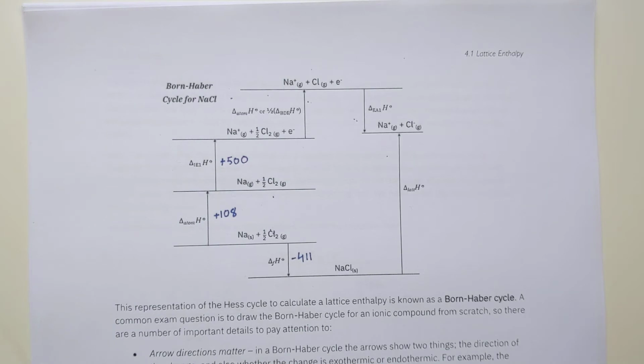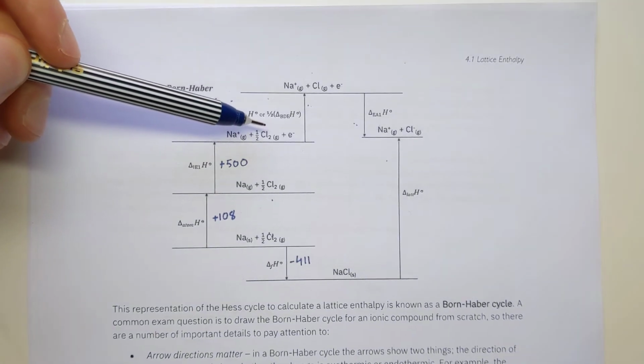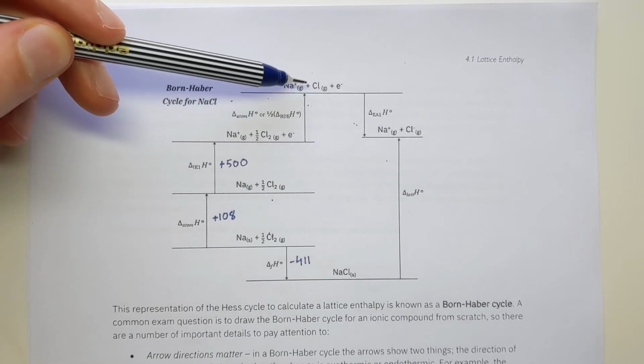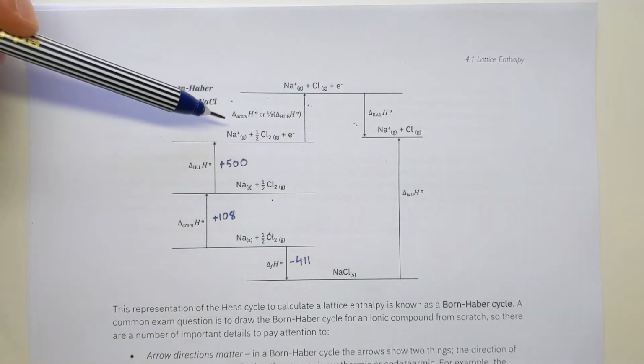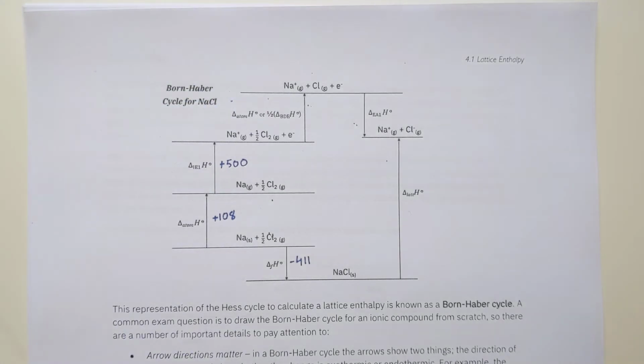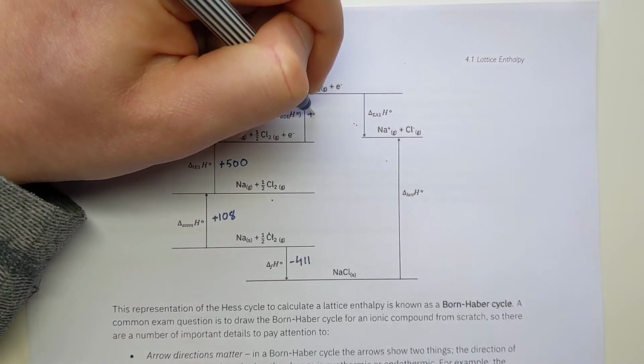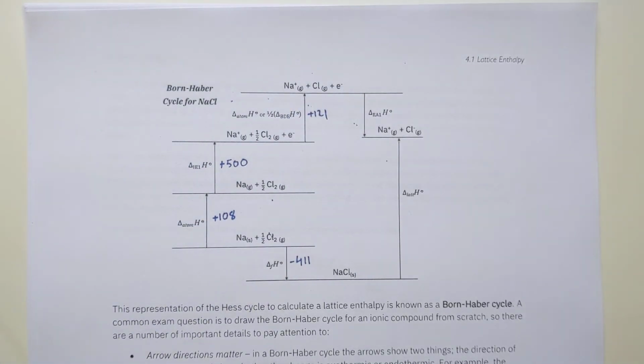Atomization energy of chlorine, that's always the one I want you to be careful about, because they could give you the value for bond dissociation enthalpy, and you might have to change it. But just to check, in this change here, I'm forming one atom of chlorine, therefore it must be the atomization value. So them giving me the atomization value is the correct one, I don't need to change it in any way. So I can just write down it's plus 121 for that value.